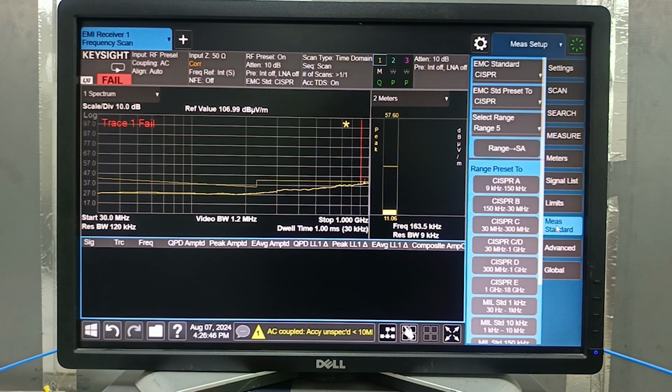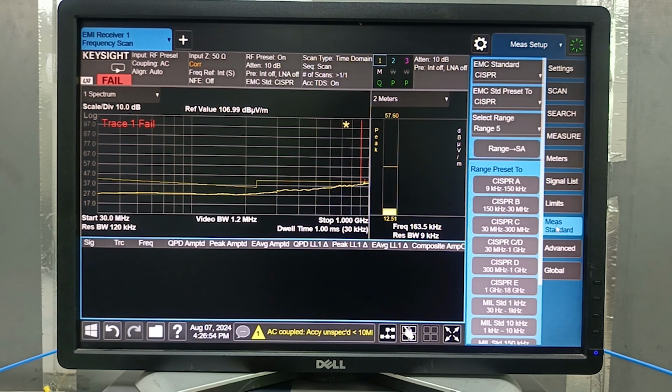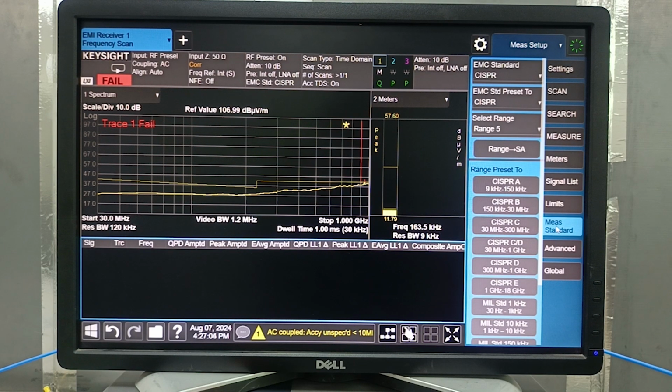We're going to perform these experiments in steps. First, we're going to check emissions from 30 megahertz to 1 gigahertz. As I have told you before, the LPDA attached inside the semi-anechoic chamber covers 30 megahertz to 1 gigahertz, and for 1 gigahertz to 18 gigahertz we're going to need another antenna, a horn antenna, which will be placed after this test.